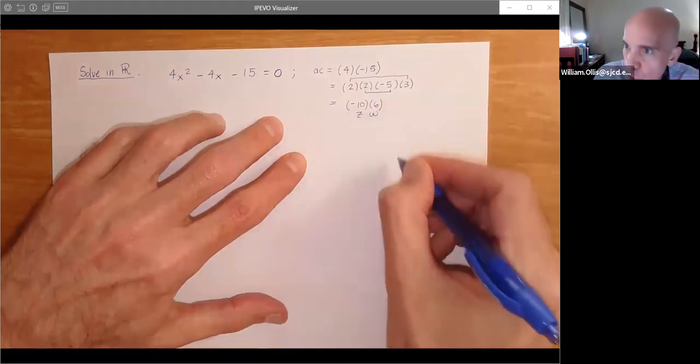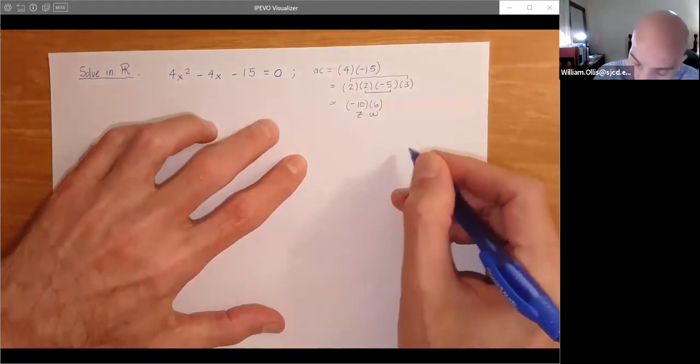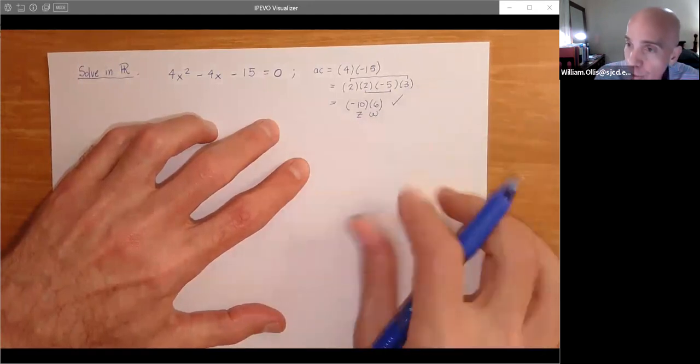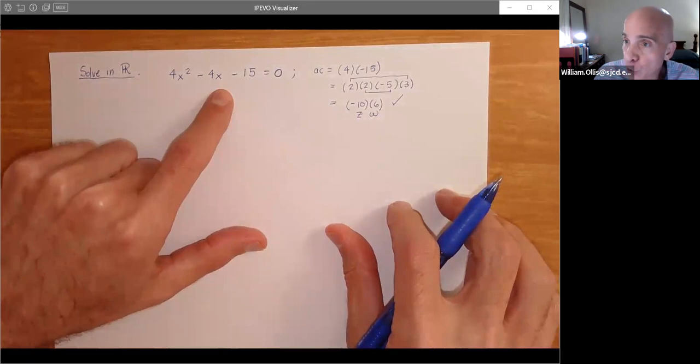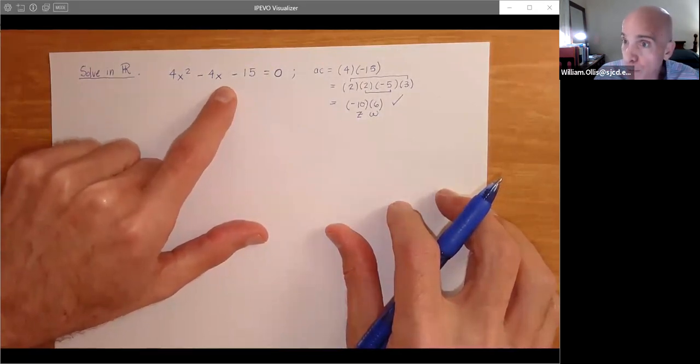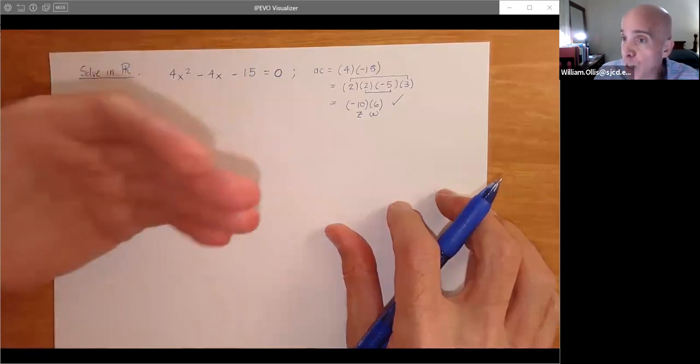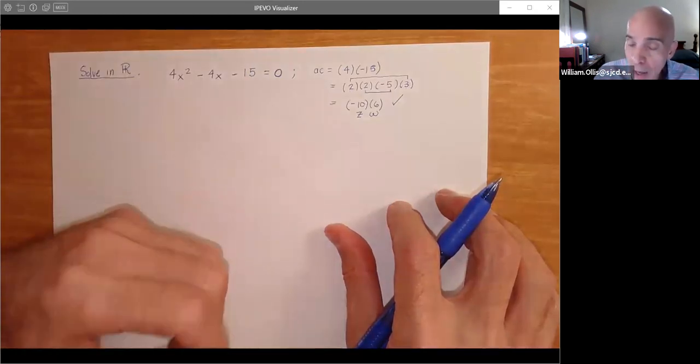Not that you even have to do that, but that's from the statement of the theorem. And so we would have a check there. So now we would know that this polynomial can be factored in the integers. That is, the zeros here will definitely be rational. And that's an if and only if, ladies and gentlemen.